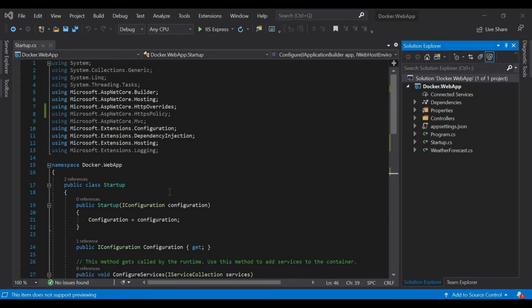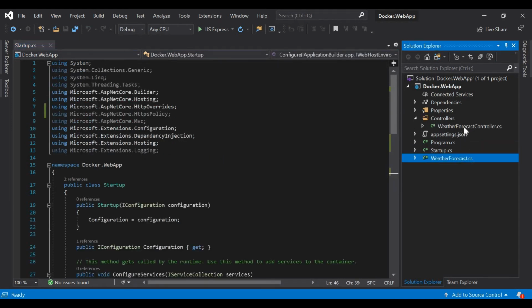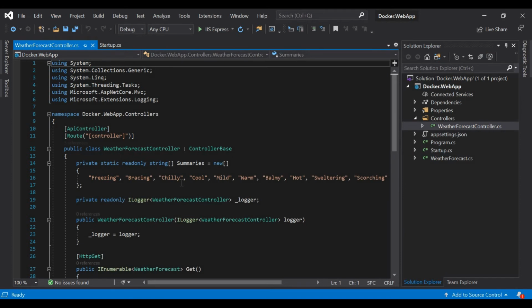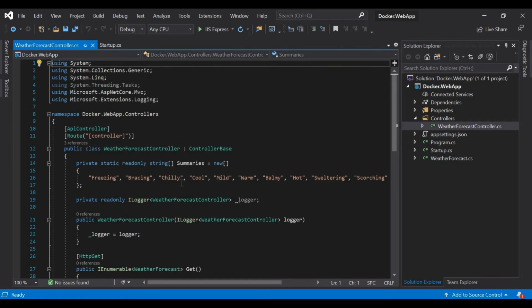For demo purposes, I have created a small web API in .NET Core 3.1 using Visual Studio 2019. It has only one controller, which has the default model for weather forecast, and a controller API for weather forecast, which gives you a list of weather forecasts for particular areas.